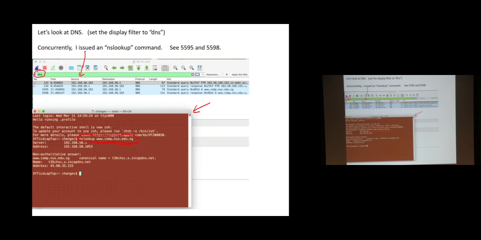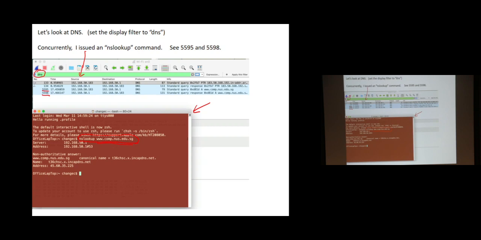So now look at Wireshark. Wireshark captured all this, and when I set the display filter to DNS, it only shows the DNS requests. There are quite a number. This particular one actually appears in 5595 and 5598.